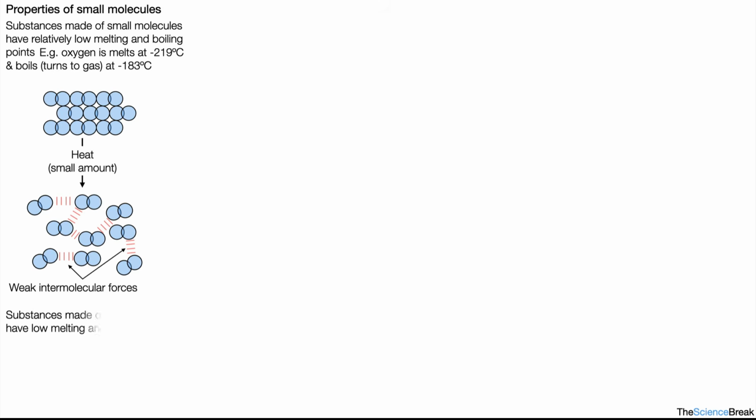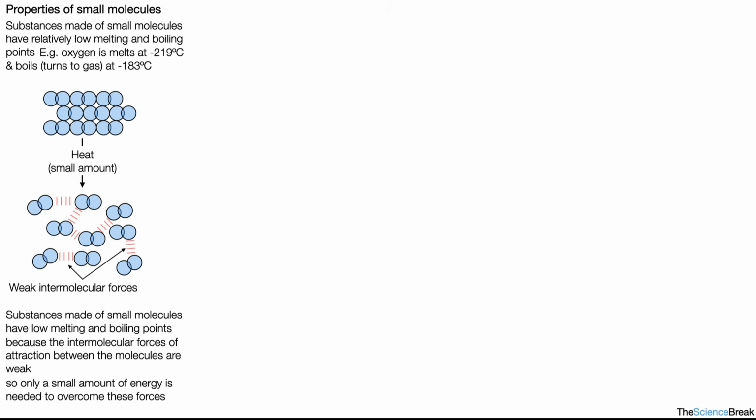And this actually goes for all substances made of small molecules. So they all have low melting and boiling points because the intermolecular forces of attraction between the molecules are weak. So only a small amount of energy is needed to overcome these forces of attraction. Please remember, this goes for all substances made of small molecules.